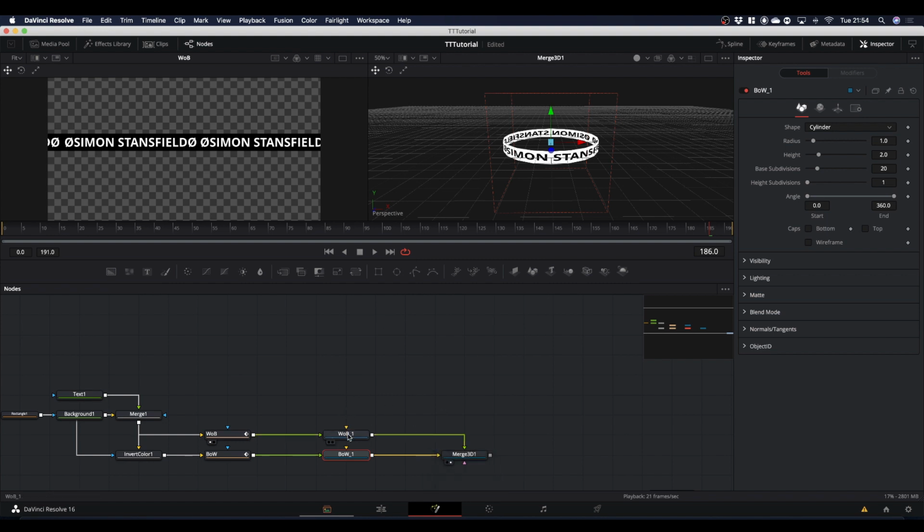So if we come to white on black 1, and you see you've got angle here in your inspector, what we're going to do is bring the end dot and just drag it down to 180. So half a circle is now black, and then we'll do black on white, and this time I'm going to drag the start up to 180.